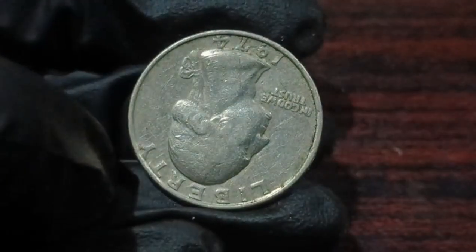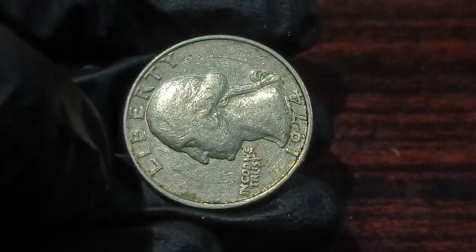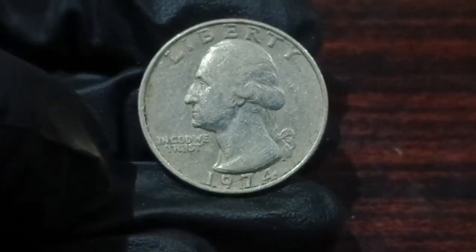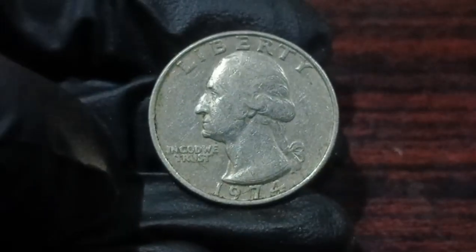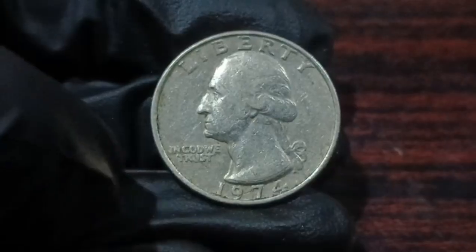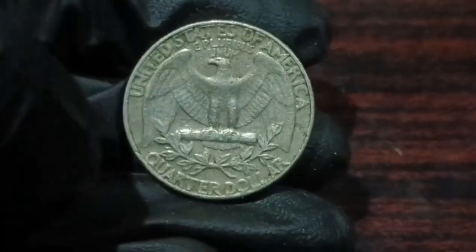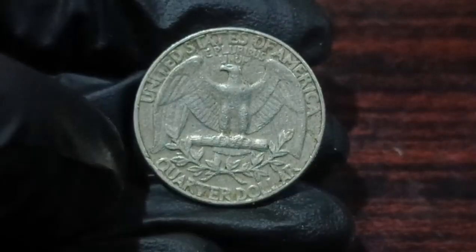For those interested in exploring the potential of their own collections, examining old coin jars, inherited sets, or forgotten rolls can be a rewarding experience. Even though most 1974 quarters in circulation hold standard value, the possibility of discovering a rare error keeps the excitement alive. Collectors recommend checking for doubled lettering, unusual weight differences, or unexpected coloration, signs that may indicate a valuable variant.